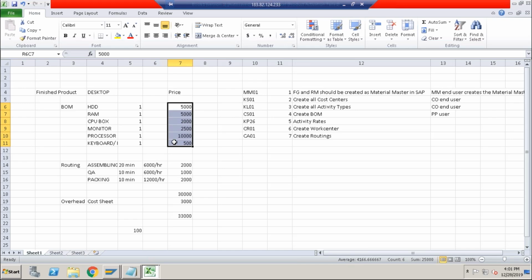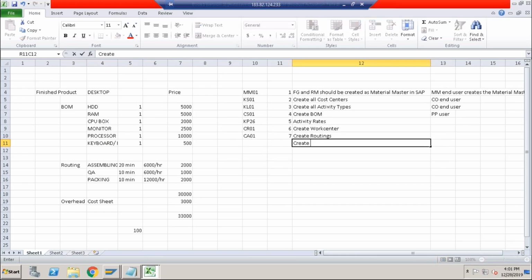But in our case, we have still not done any goods receipt. We have still not done any MIGO for these raw materials, right? Which means the price may not come at all, because the system doesn't know what is going to be the price of this product. So the option number one is, if you still don't have this material available in your stock, you can simply go for creation of PIR, purchase info record.